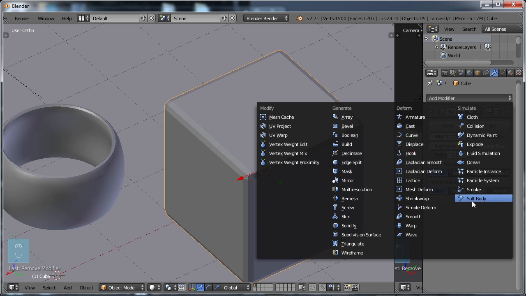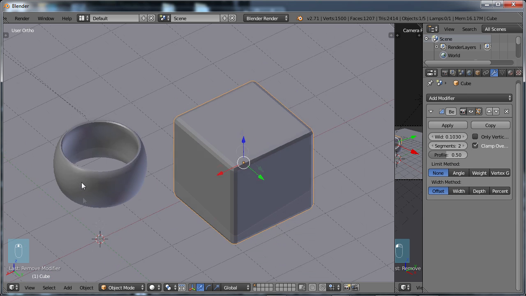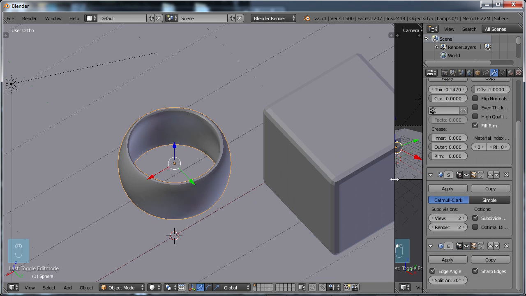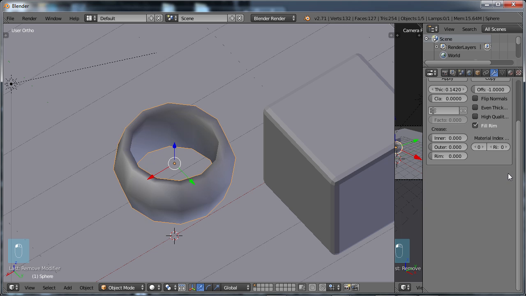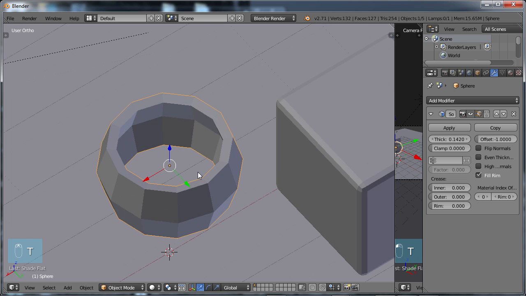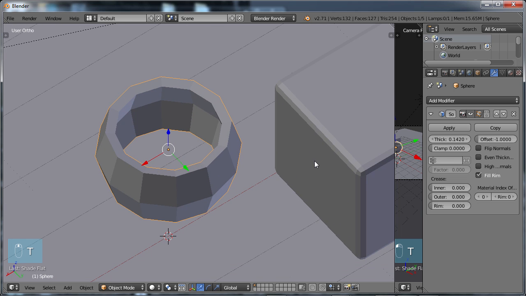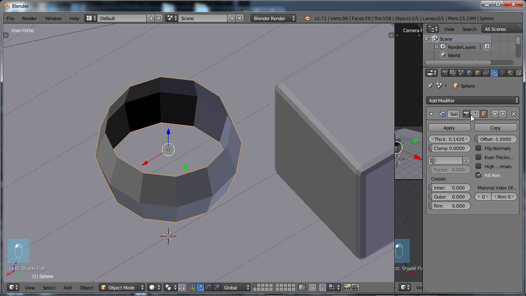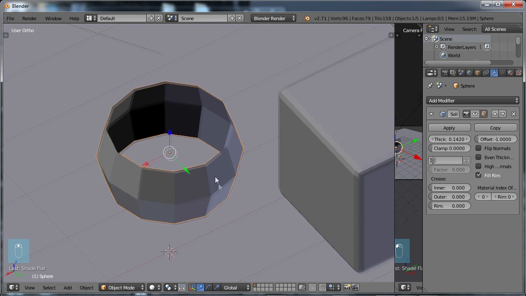Now, one final thing that I'll mention about the modifiers, say if we go back to our object here. So I'm going to come over to our modifier stack, and I'm just going to delete this edge split modifier. I'm also going to delete the subdivision surface modifier. So we're only left with this solidify modifier. And in fact, I'm going to choose my tools menu, and I'm going to change it back to flat shading just so we can see it a little bit better. So let's go ahead and turn off this view for a second. And this is our original object that we had.